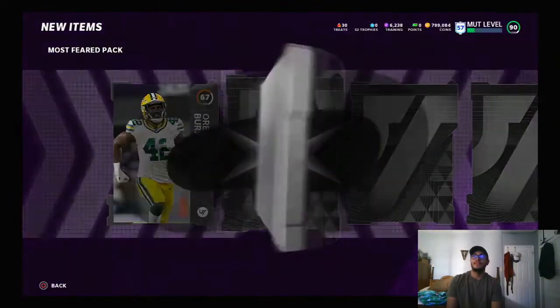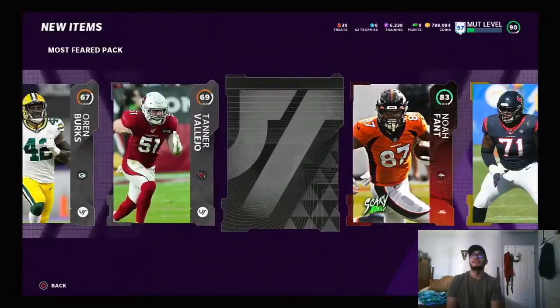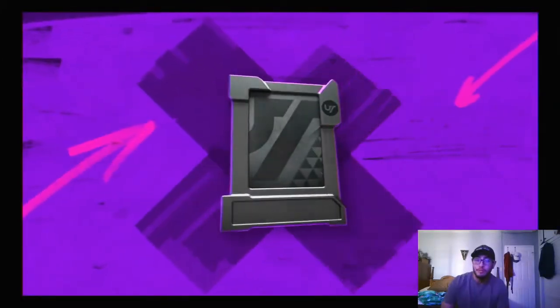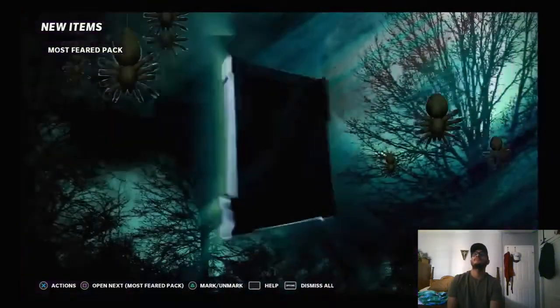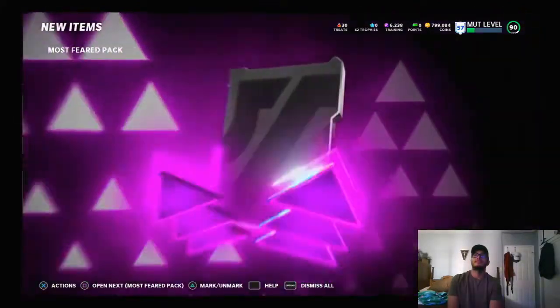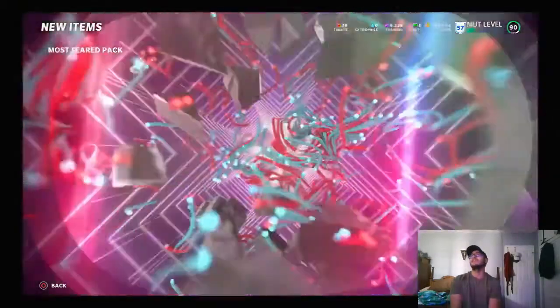Hit them back. Nope. 83, no offense. Right, 2 more packs left, guys. We got 2 more packs left. Can we pull something great? 83, okay. Power up. What is this? Oh, standout. Who are we getting?